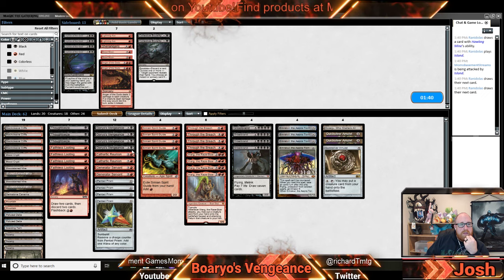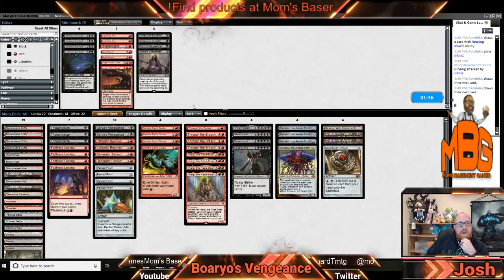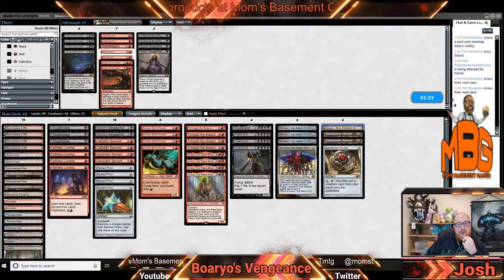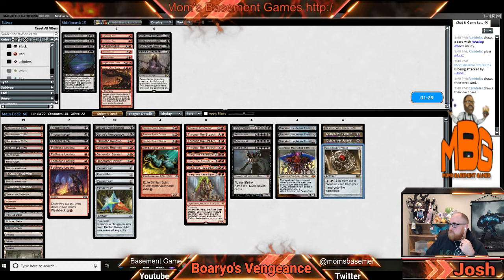So I think we take the Brutalities out. I think we take 2 of the Goryo's Vengeance out. And then we bring in the Boseiju and the 3 Quicksilver Amulets. And then just run it straight like that.